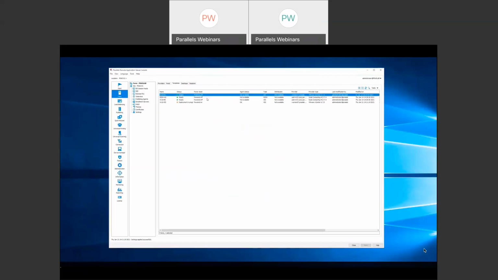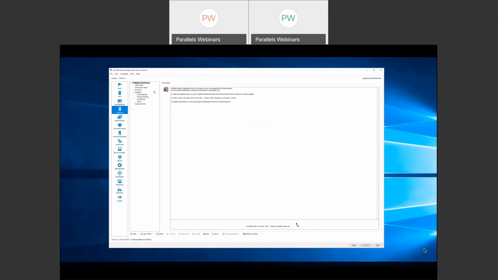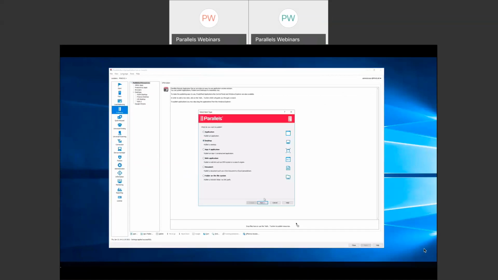Okay. Now to make these available, I go over here to publishing. I walked through the publishing of apps earlier, but I can go ahead and click add, and then a desktop. I go next, it's a virtual desktop. This is if I wanted to publish a terminal server desktop, and then I'll go ahead and click next. And then I can pick a pool, or I can just pick a template. I'll pick the template and go next. And then I'll give it a name, W10, I don't know, general use. General Sue, general use. I don't know who General Sue is.